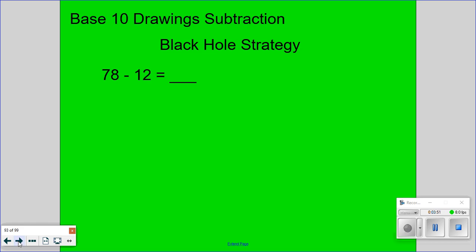Now, you're probably wondering, what does this have to do with subtraction? So we know that subtraction can be thought about as takeaway. So go ahead and write this equation, please. John? I think another black hole is a whirlpool, right? It's kind of like a whirlpool, because it sucks in stuff. That's one similarity. So we've got 78 take away 12 is worth something.